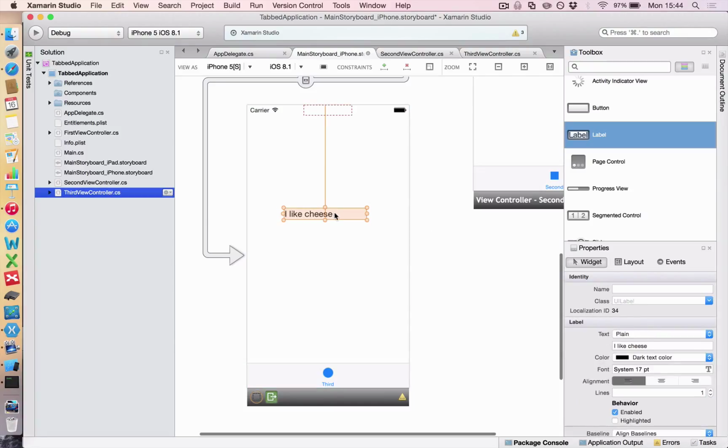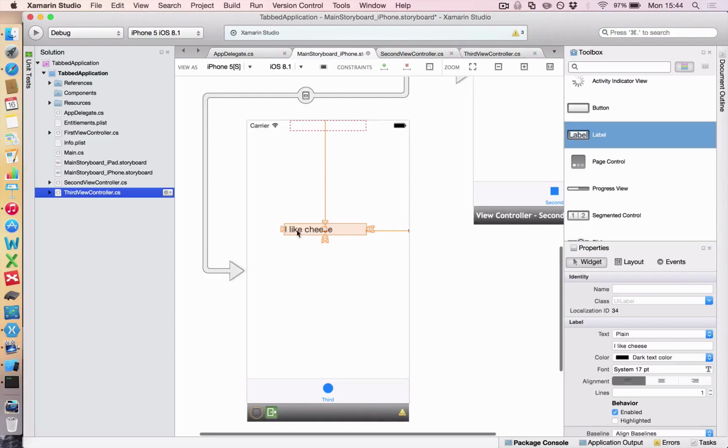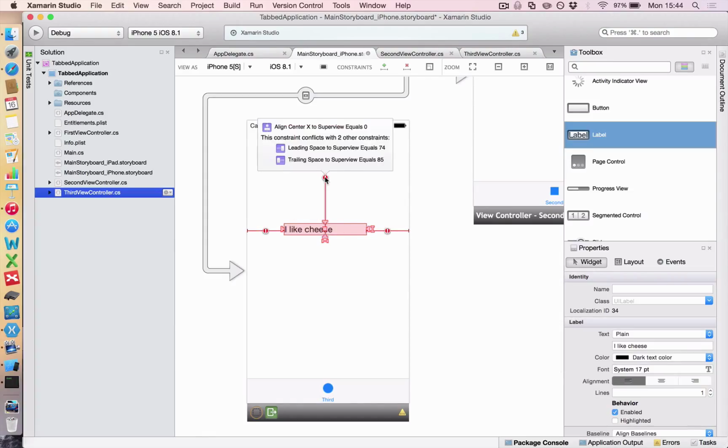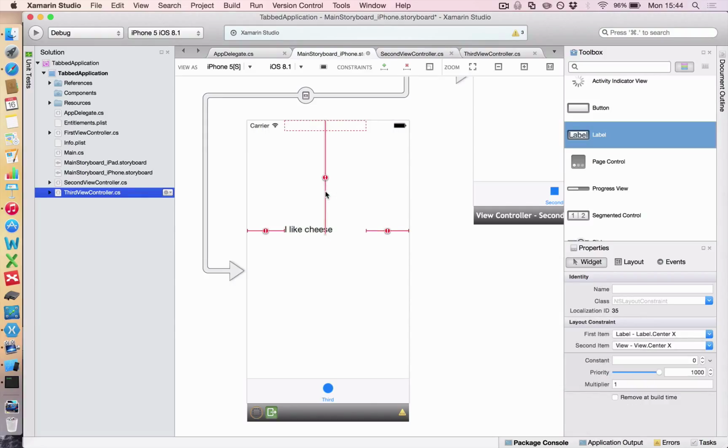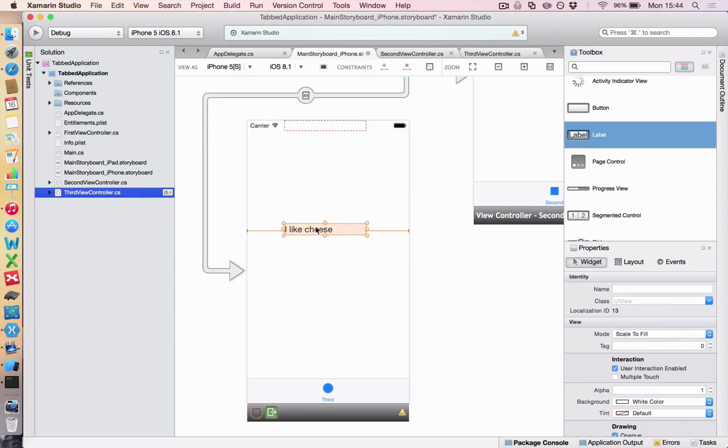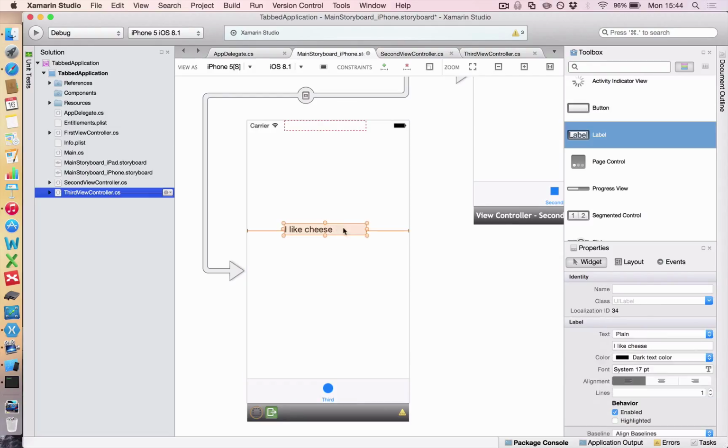So you click the label and then click it one more time, and you get these handles that appear. So if you drag the handle at the side over to here, it'll anchor it to this side. Same with here, it'll anchor it there. Ooh, it doesn't like that, does it? Ah, it's because there's a conflict between them. So I'm just going to delete this top one. Here we go. Get our handles back again. I'm going to anchor that to the top.